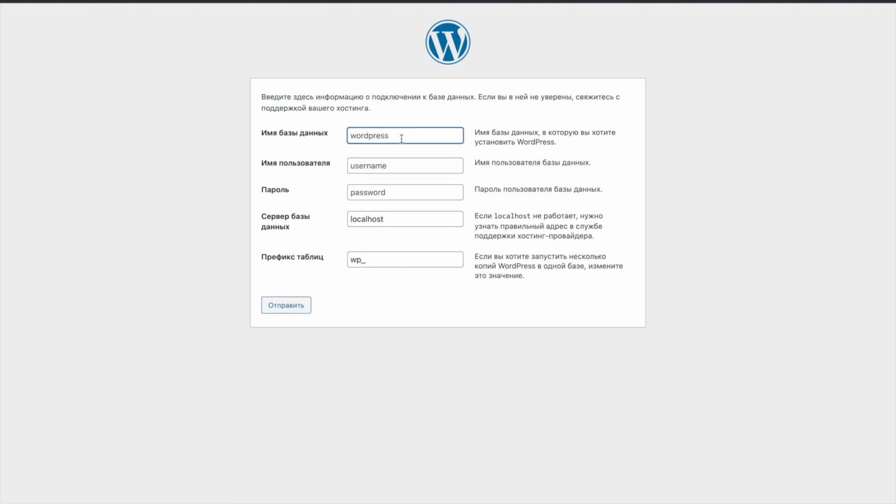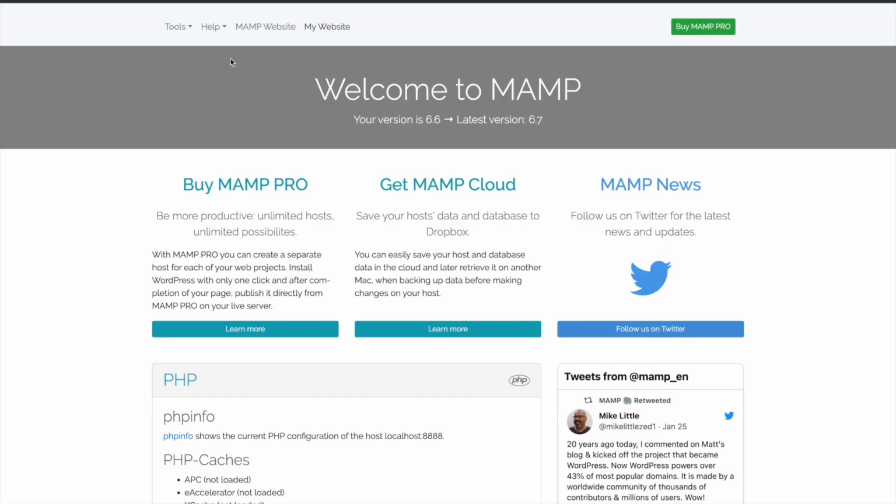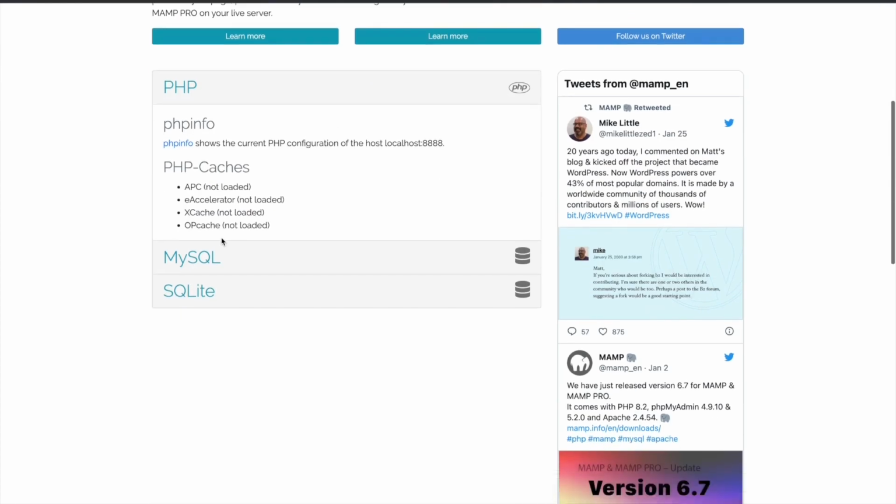And then we need to specify which database we will connect to. At the moment, let's indicate that I will connect to a database called WordPress. That's the name it will have. And now, before writing anything further here, I need to essentially create this database on a local server. To do this, I again go to the original page here, and there will be a link to the admin.